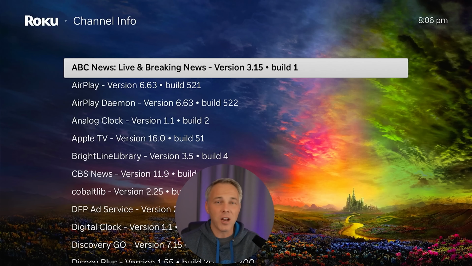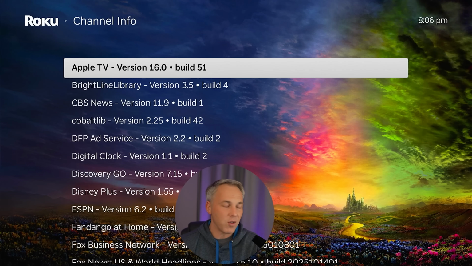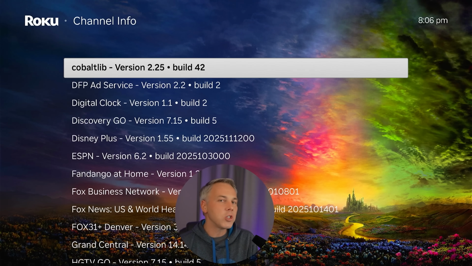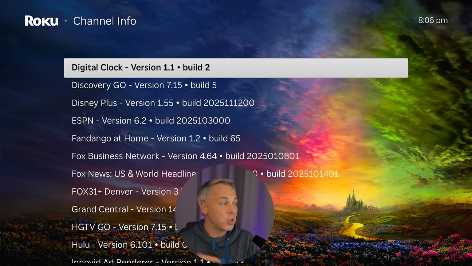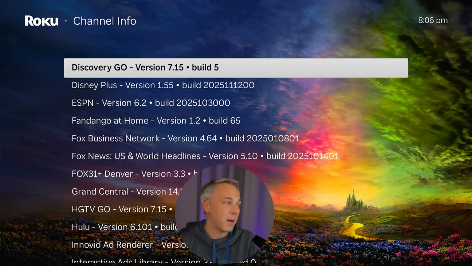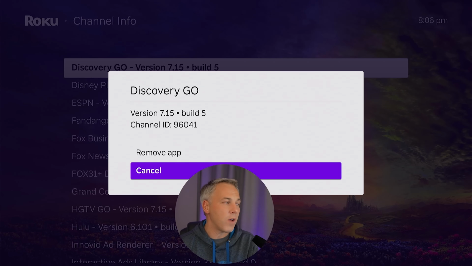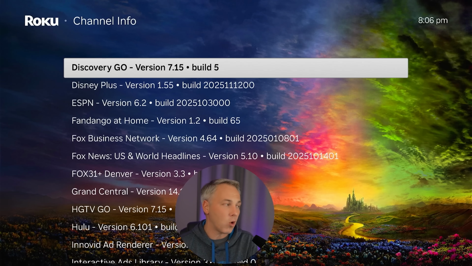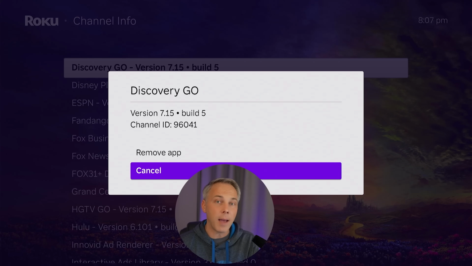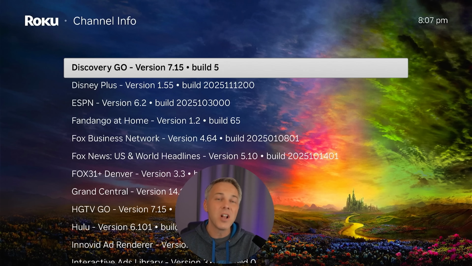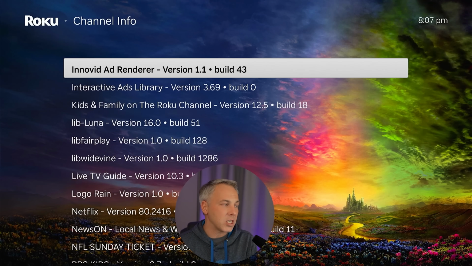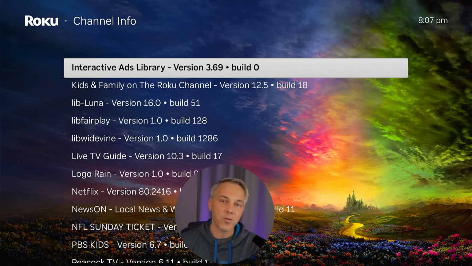And basically channels are apps on a Roku device. You know that if you have a Roku, that's just what they call them. This shows you every single app installed, shows you the version number as well as the build number. So if you're trying to troubleshoot something and you want to make sure you've got the right version of that app installed, this is how you figure it out. And it's a great, easy way to go through and remove the apps that you don't want anymore. Because when you click on one of these apps, it'll give you the option to remove the app. A lot easier than removing them through the operating system itself because it's all in one list here. I think this one is super useful for a lot of people.